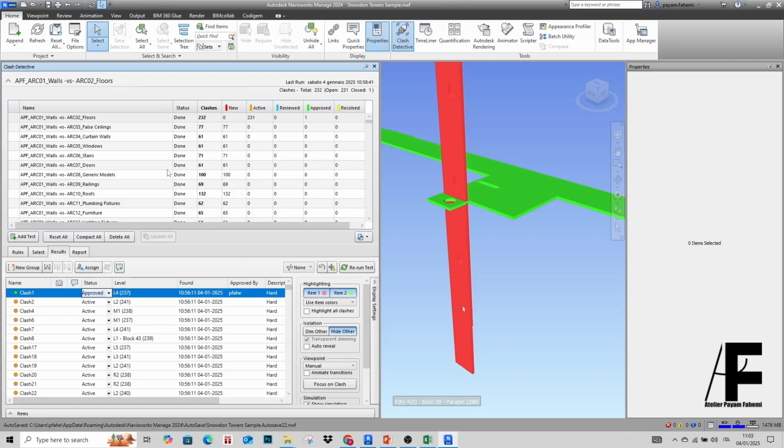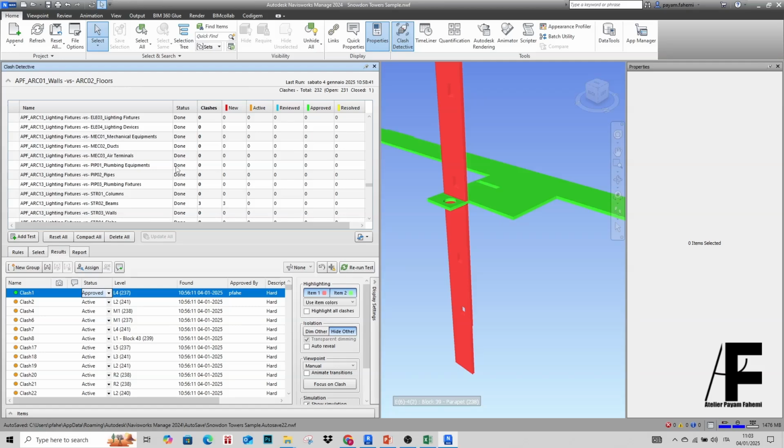So let's scroll down and go through them. Let me see here. I want to find a real clash which is really important, if I can find it here.